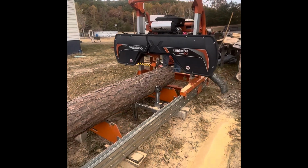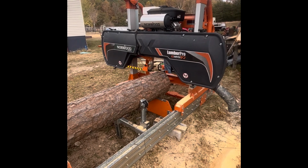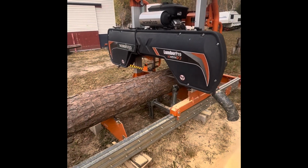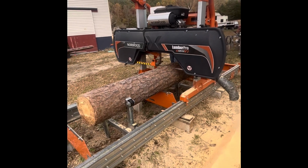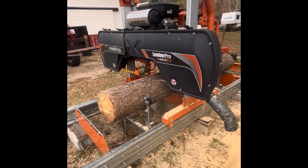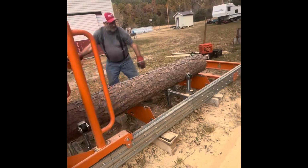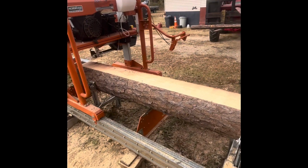All right, we're going to cut this thing up. By the way, I put a brand new blade on this thing, and it cuts like nobody's business. It's a Cook sawmill blade, and it walks through the pine or oak. It don't matter to it. It walks. That thing cut like slicker than butter.